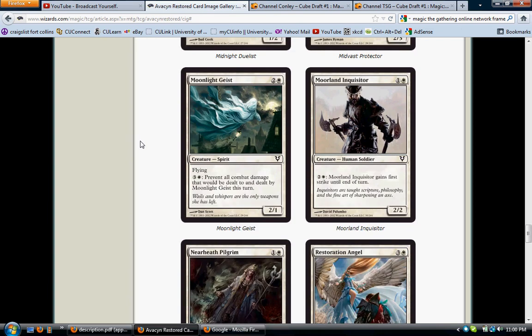Next, you have Moonlightgeist. It's a 3 mana 2/1 flyer that you can prevent all damage dealt to and dealt by. I don't like him very much, to be honest. You have to leave up 4 mana for him, which is kind of huge.